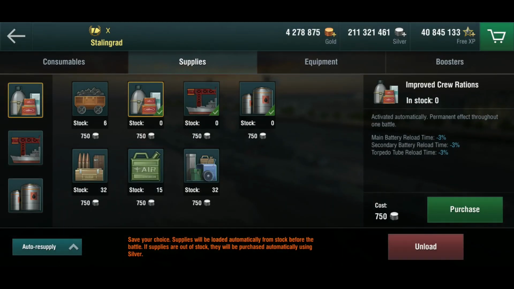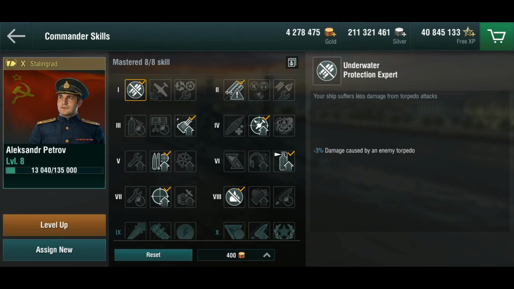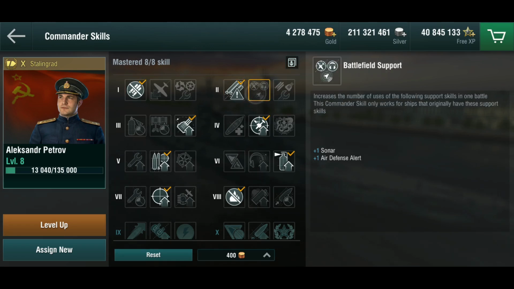Supply-wise, it's your standard cruiser setup, or even battleship setup: crew rations, maintenance, and diesel. For the commander skills, I have the underwater protection expert in 1, and in the second slot, the torpedo alert. I would have really liked to have the battlefield support for an additional air defense alert, but the problem is you're in tier 10. Lots of destroyers, lots of things with torpedoes. And she does handle like a battleship. So you really need the extra warning time. Otherwise, it's very, very difficult to get the ship around in time and dodge torpedoes, especially as you don't have a hydro.